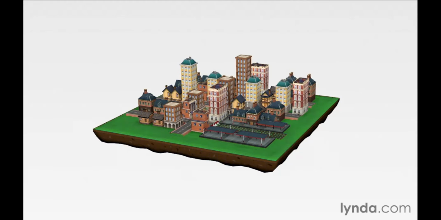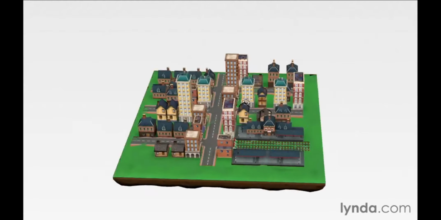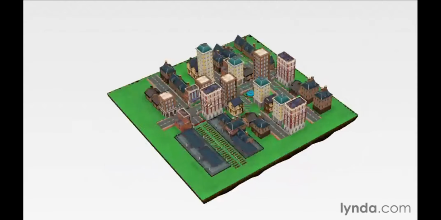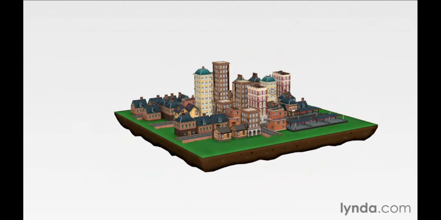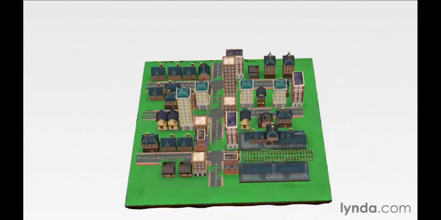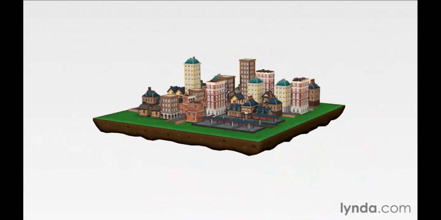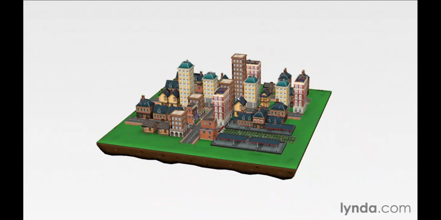Because we're viewing our 3D scene in a flat 2D window, we will need to navigate. Again, every software is a little bit different, but they all have pretty much the same navigation controls. Typically, we'll have something that allows us to orbit or rotate the scene. In fact, what we're doing here is rotating a virtual camera around the scene. If you can picture in your head a camera that's moving, this will give you a better sense as to how to navigate your scene.